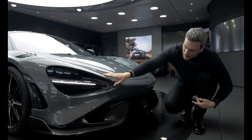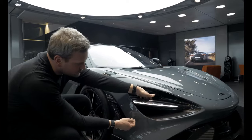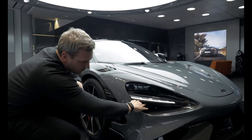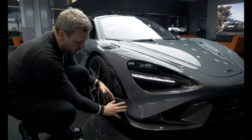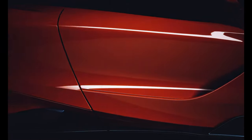Then as we move outboard, the familiar eye sockets from the 720S still serve that dual function — taking air in as part of the headlight system to feed the top part of the radiator. And then outboard on the front splitter we have these fences, which help generate a bit of downforce, but the key thing here is to align the airflow down the side of the car.